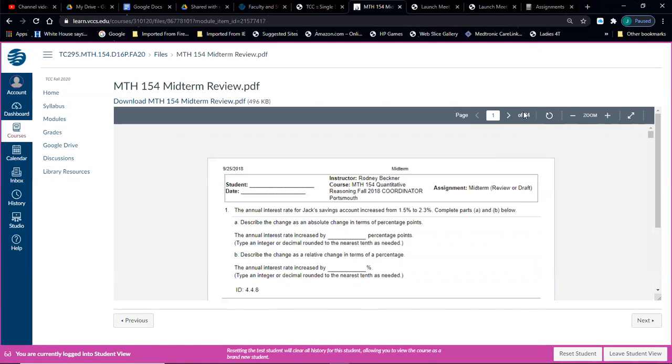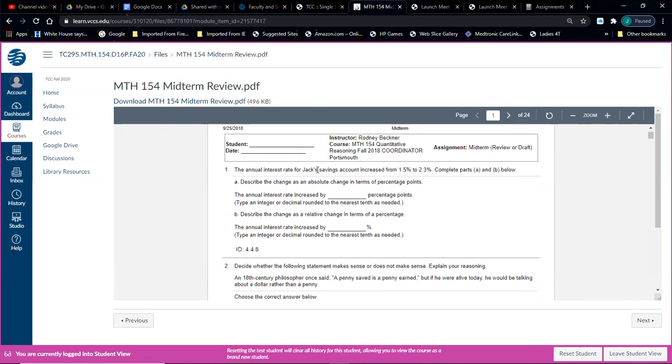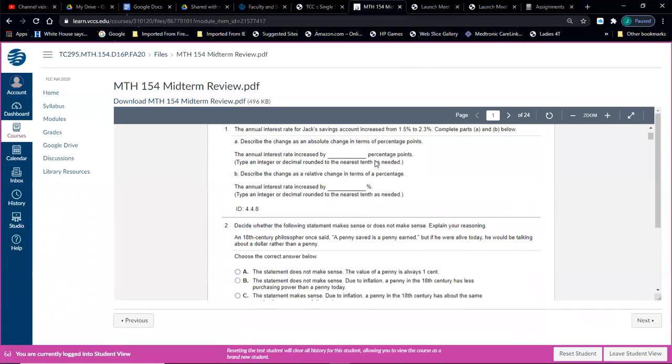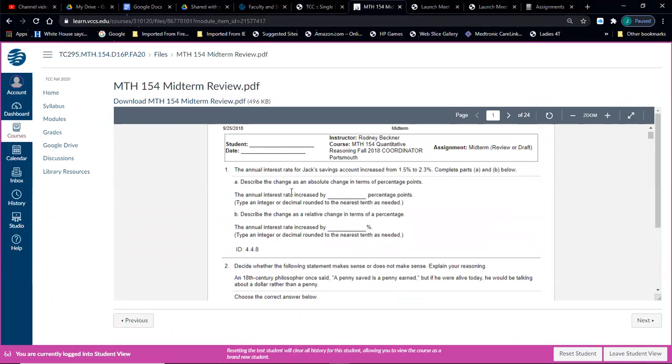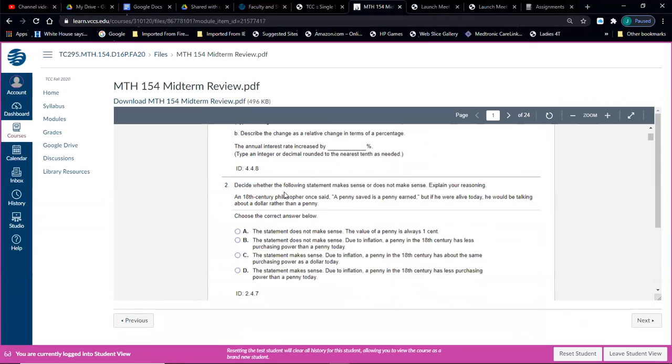All right, so you can see it's pretty long, 24 pages, but that's because there's a lot of questions in there. So you got some stuff. Oh, first one right out of the gate, percentage points and percent change. So talking about a total change and a percent change, but of things of percents. That was the very last thing from chapter 4. That's kind of convenient. Then some stuff about, does this make sense or not?